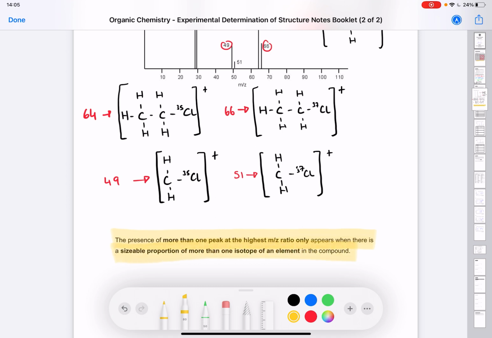And in fact, much of the time when we are doing questions on this, we are looking at compounds that contain carbon, hydrogen and oxygen, and there is not a sizable proportion of hydrogen, carbon and oxygen isotopes. For the most part, most of the hydrogen on Earth is hydrogen with a mass of 1, most of the carbon is carbon with a mass of 12, and most of the oxygen is oxygen with a mass of 16. So we don't always need to consider these isotopes. It's very specific questions that deal with the impact that having isotopes can have on mass spec.